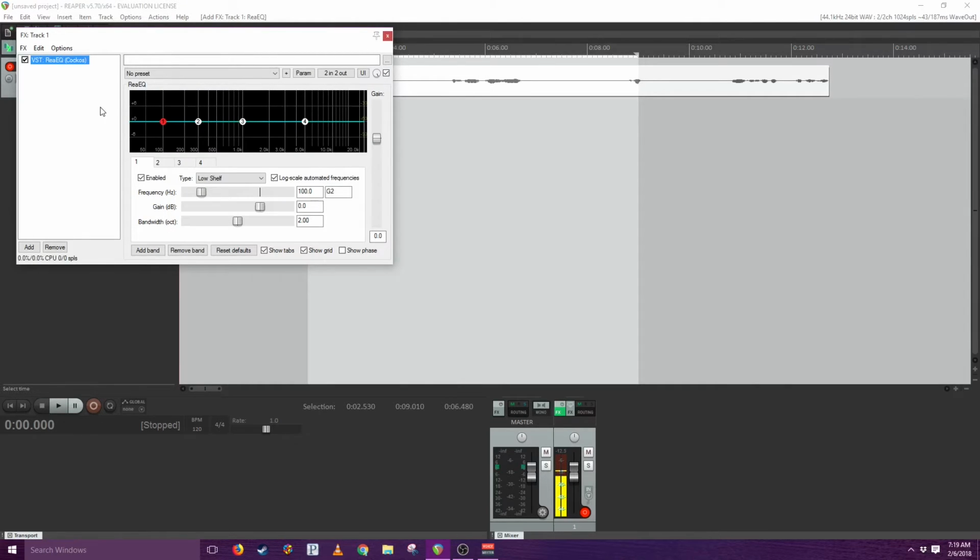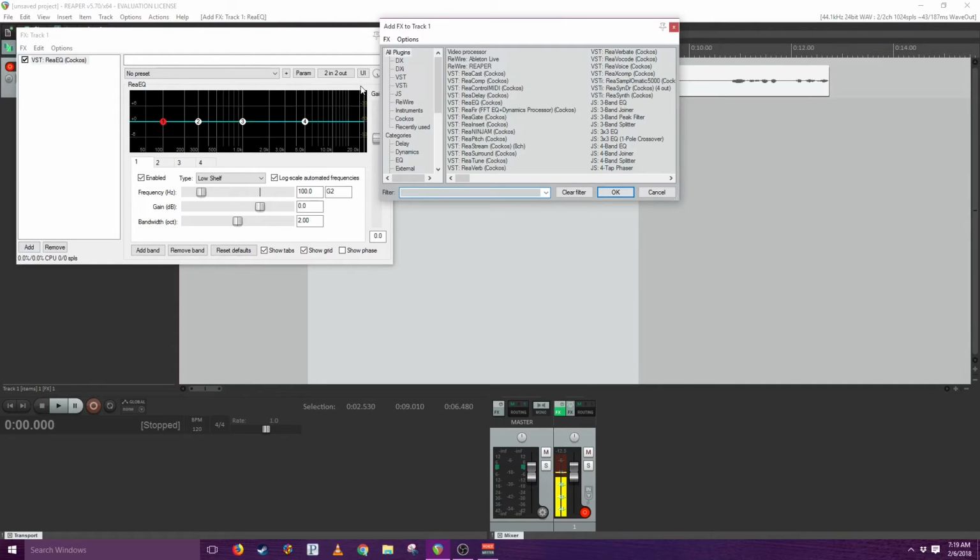So here we go, we have an equalizer. I'm not going to get into how to EQ a voice just yet, but I'm just going to show you how to add them to a track and how to edit them very quickly. So I like to use EQ. I'll use, let me see, we want to go to VST.